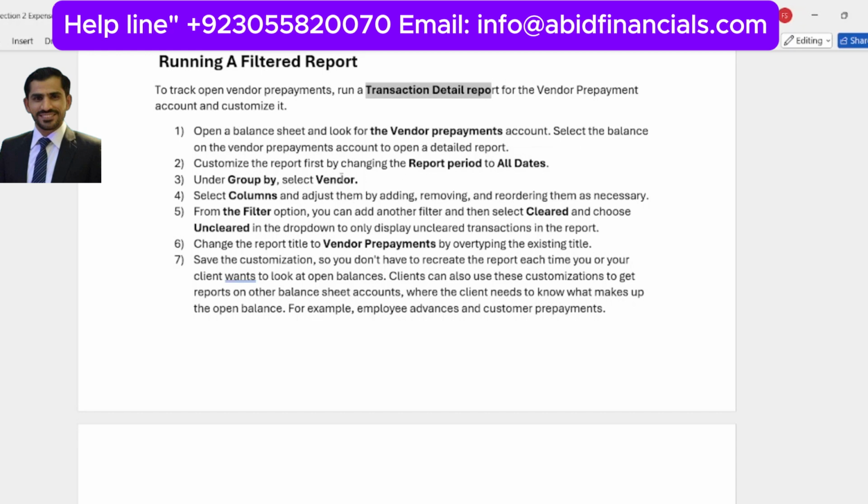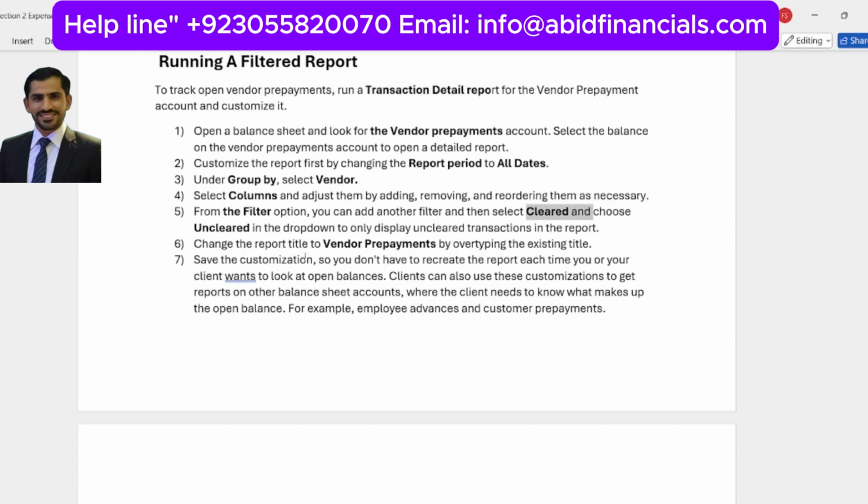Adjust by adding and removing, reordering them as necessary. From the filter option, you can add another filter, cleared. Select cleared and choose uncleared in the drop-down, and change the report title to vendor payments by overtyping the existing title. Save the customization.